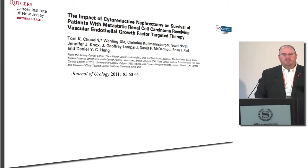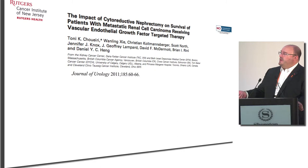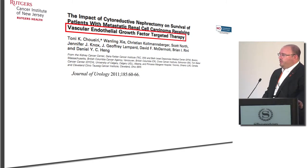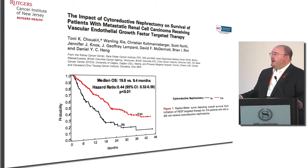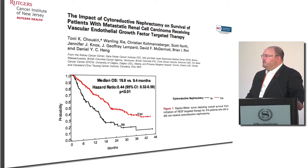We then had in 2006 really the creation of the targeted therapy era. So now we have investigators who went back and said, well, if it worked with cytokines, what's the effect of doing the same kind of setup with targeted therapies, which we think are better than cytokines? So let's see what happens there. So again, this is patients who received vascular endothelial growth factor, VEGF, therapies. These are your sunitinibs, your Sutens, sorafenibs, things like that. This was a retrospective study, and they were looking at the impact of cytoreductive nephrectomy on overall survival. And not surprisingly, they found that the patients who had both surgery and then systemic therapy did better. So again, we're seeing this survival advantage for the patients who underwent cytoreductive nephrectomy in the targeted therapy era. So great, it builds on what we knew before.